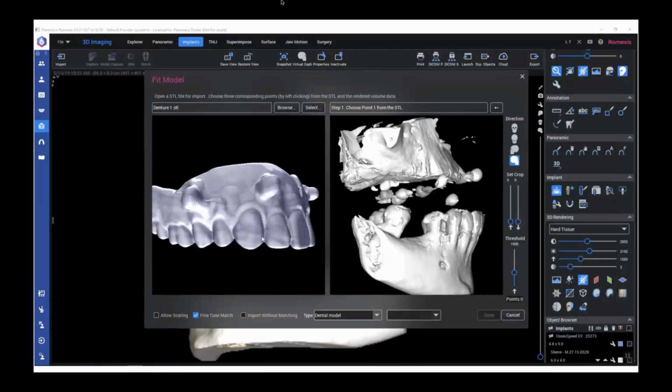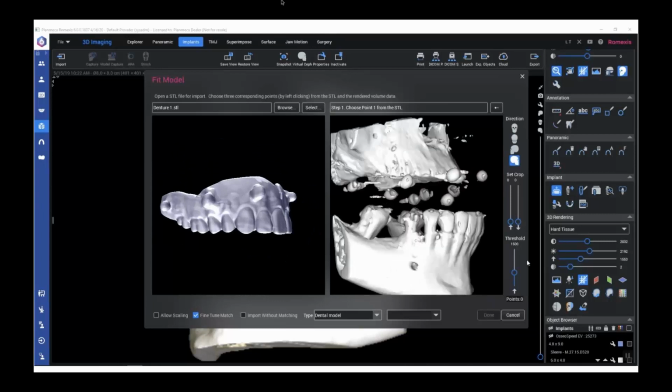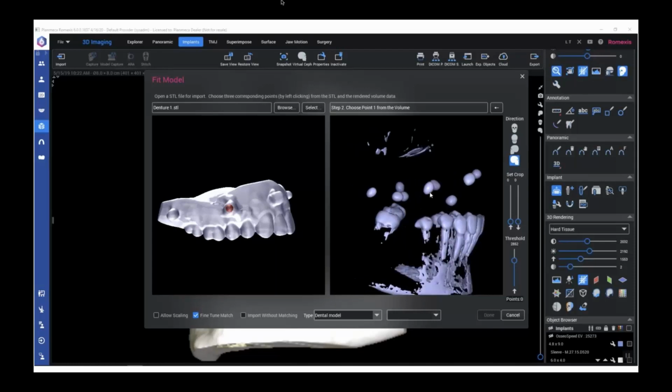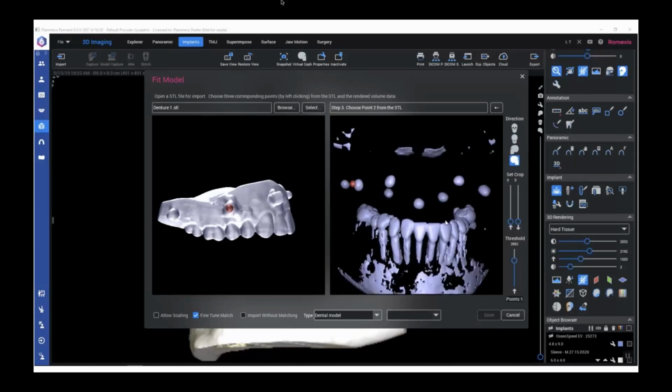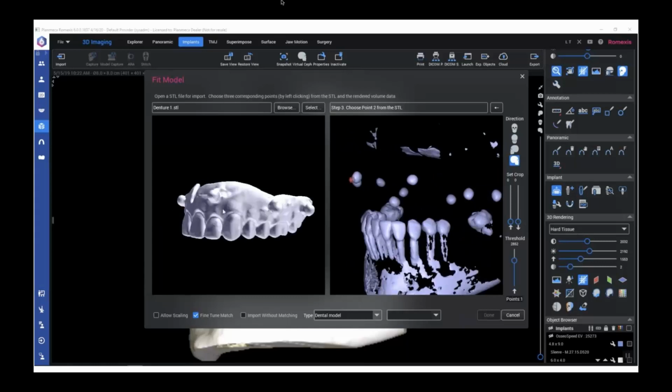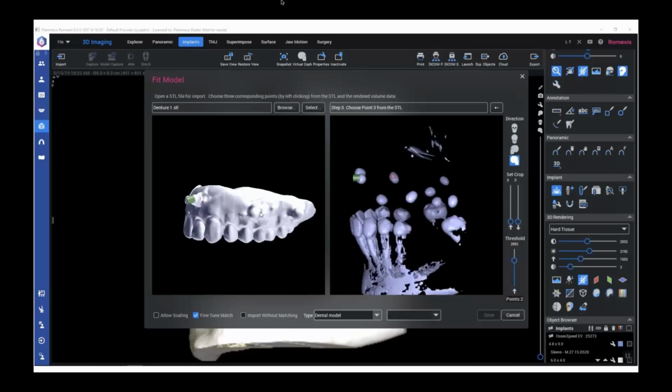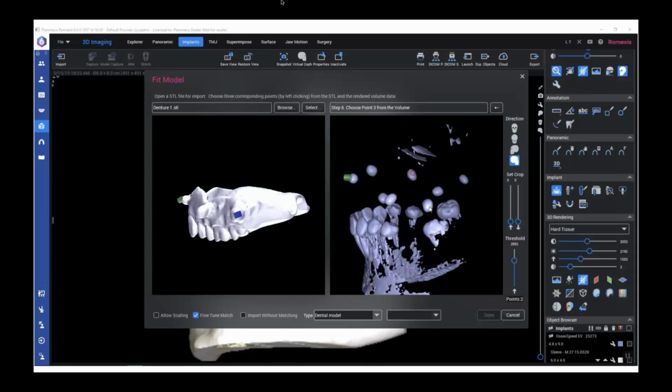So we're going to merge these together. We're going to merge our three-dimensional model of the denture with the CT scan using these common radiographic marker points. And it's the same process we used when we were merging the intraoral scan to the teeth, which is select some common points. And the more you do of these, it looks like a whole constellation of beads here. You'll get better about finding your point in space as you get a little bit of practice. But you're going to use 3 of these, and you're going to merge them together. And at that point, it's going to automatically bring it in.